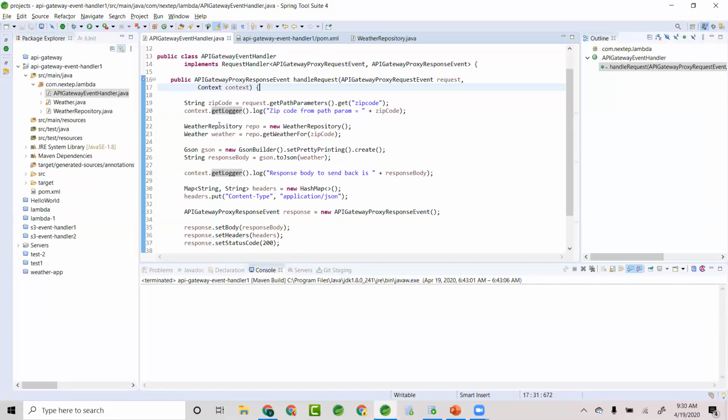See, the browser made a call to /12345, right? So API Gateway is acting as a proxy. It is forwarding that request as is to your Lambda. So you got your request.get path parameters.get of zip code, and you will get your 12345 here.